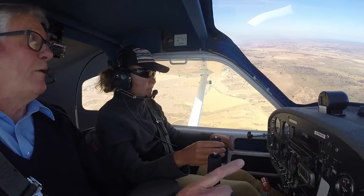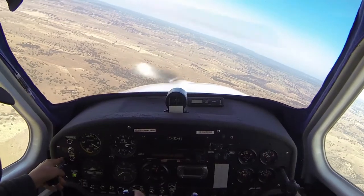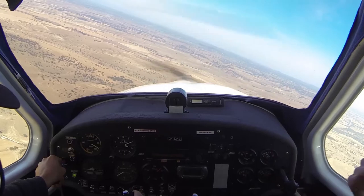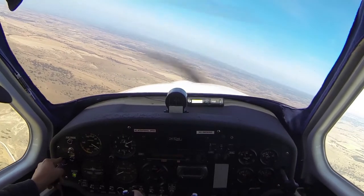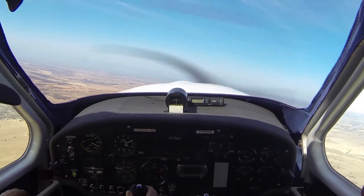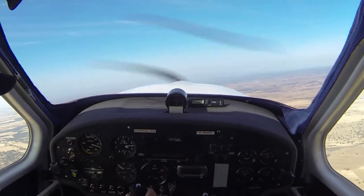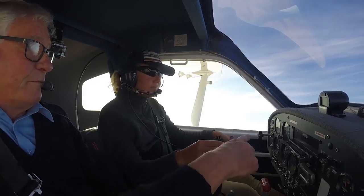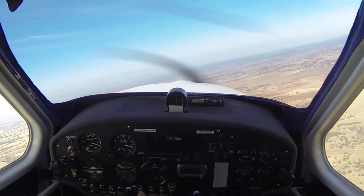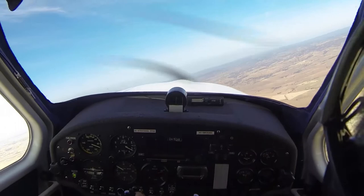Now I want to trick you, I want to start climbing to the right now. I want to climb up to the right. Just need power on first. Power, that's it. And turn at the same time, up to the right. Around to the right. Bank it over to the right. That's it, over you come. Keep coming. Ball's a little bit out, bit of right foot, not much more. There it is there. Perfect. Climb up at 80, which is good.